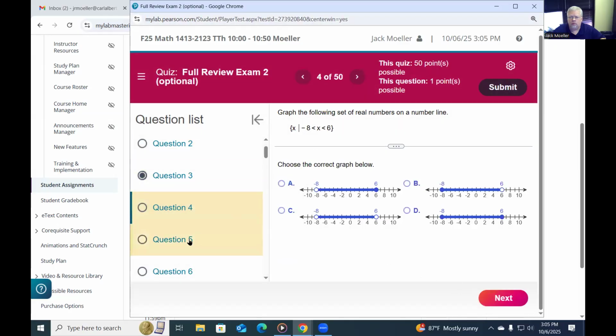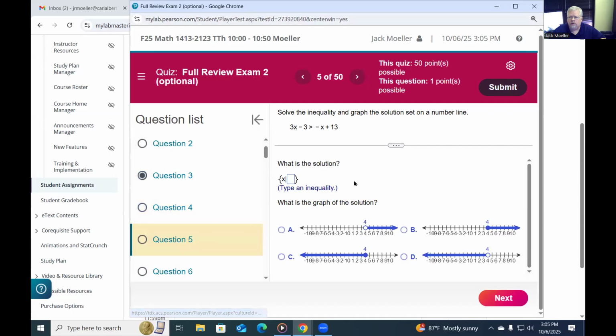All right, and then you got a couple more of those. Okay, so you're definitely going to have to be able to solve these. And so when you're solving, the thing to remember is, other than one exception, the solving process works exactly the same for inequalities that it does for equations. The one exception is if you get down to the end, if you divide or multiply both sides by a negative, then you do have to reverse the inequality. Greater thans become less thans and vice versa.